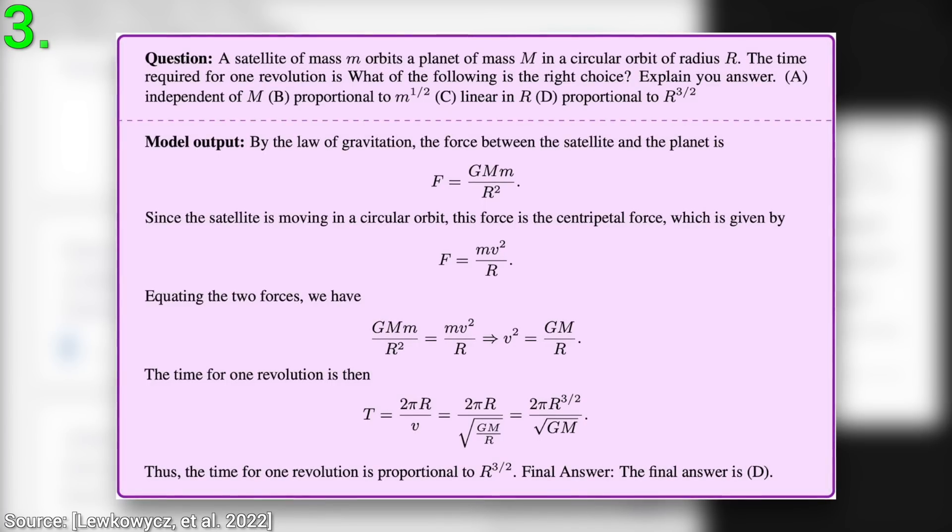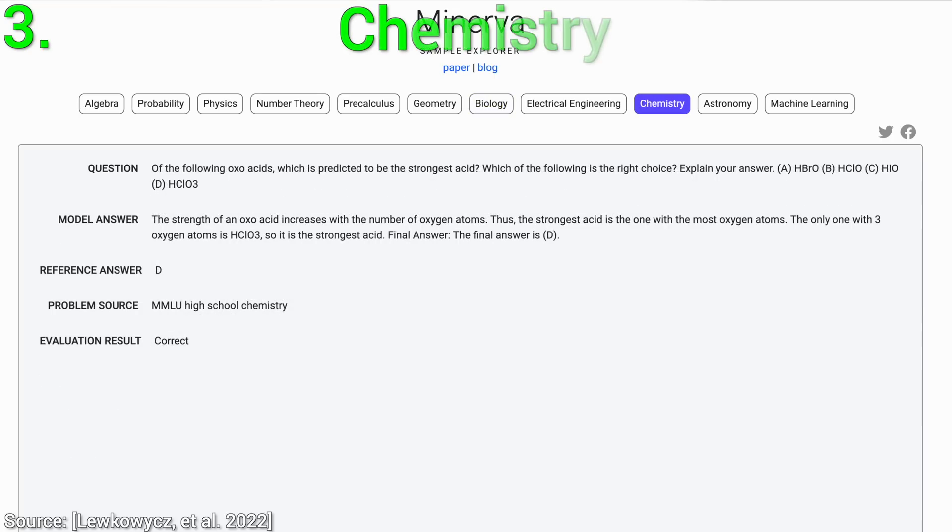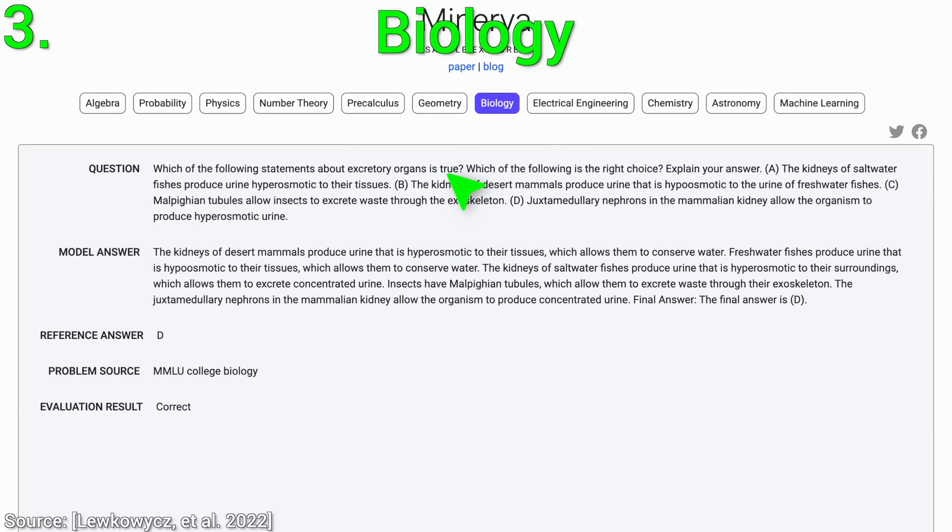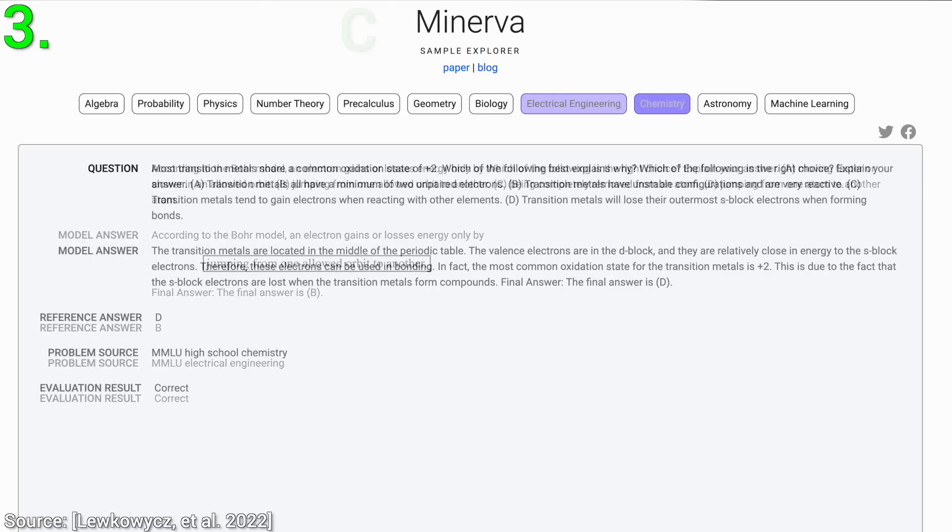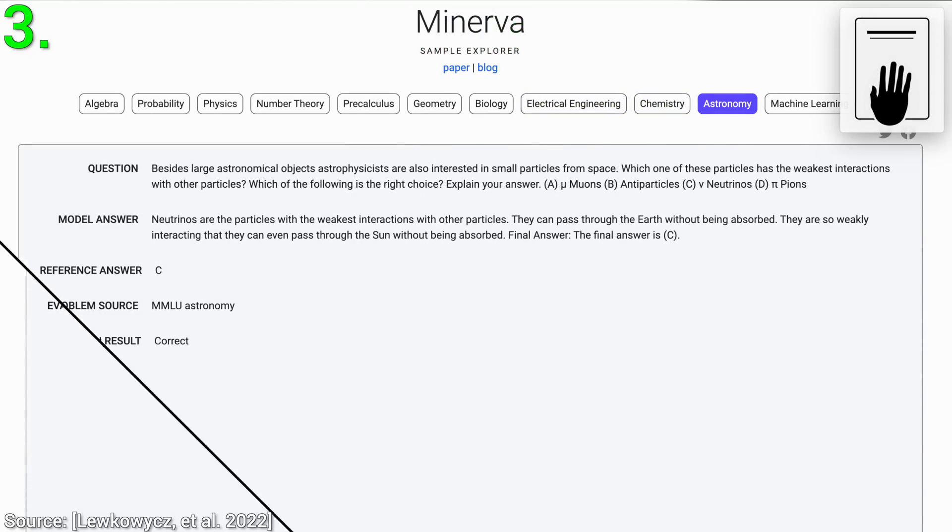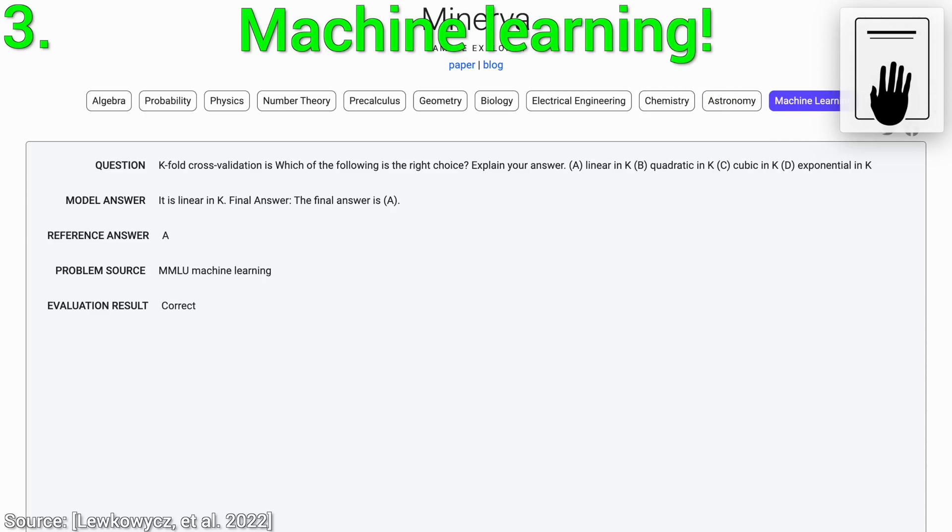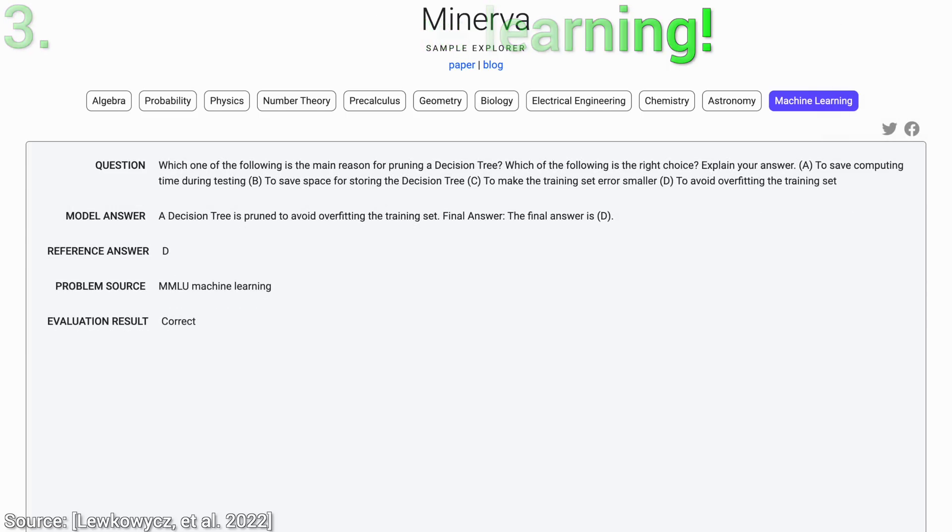But three, I hope you know what's coming. Oh yes, physics and math are not the only two subjects it can deal with. The generality does not stop there. This AI is a true polymath, as we can ask it about excretory organs in biology, or even electrical engineering, chemistry, astronomy, and hold on to your papers, because it even knows some machine learning. Yes, a machine that learns about itself. How cool is that? What a time to be alive!